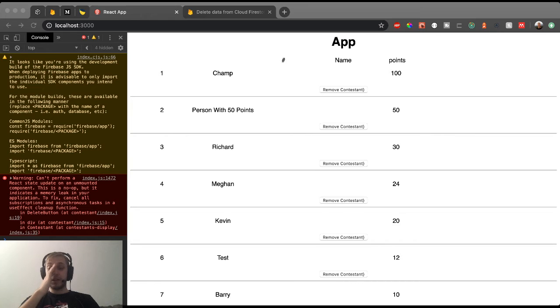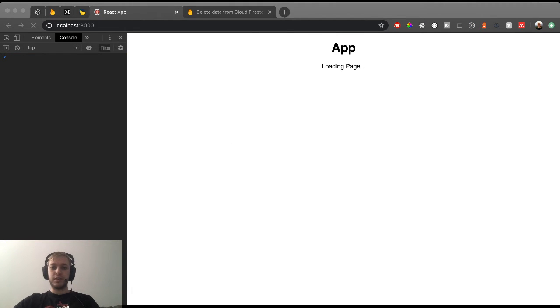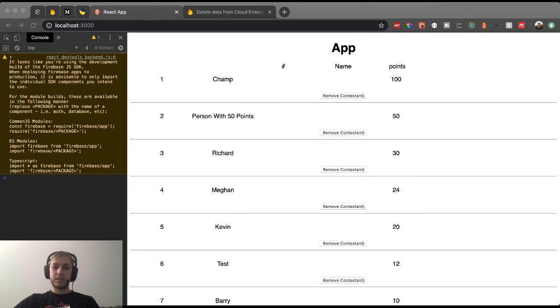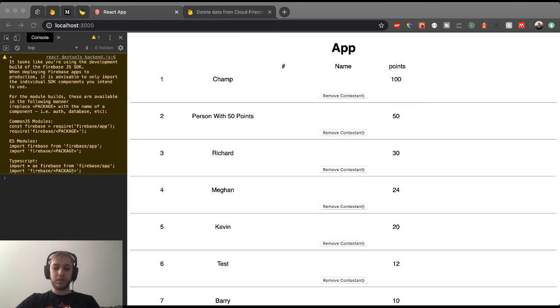Unless we wrap this in a try catch. You could try this here, and then let's say something went wrong, then you can do a catch of the exception and set is deleting to false, because now we're no longer deleting it and the component's still there because it failed to delete. And you can just console.log the exception in here.